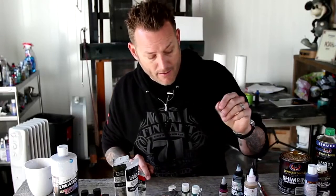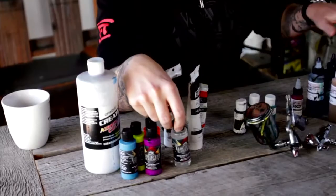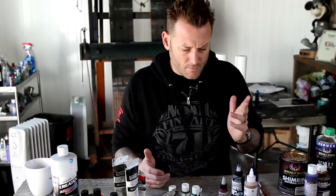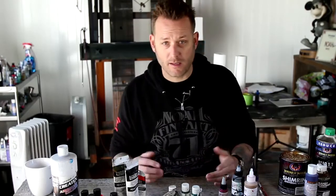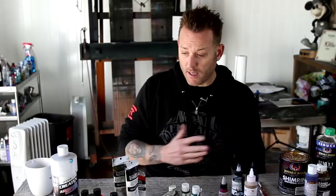So to recap: you've got ComArt from Medea, Aeroflash from Holbein, Liquitex, Wicked Colors from Createx, and House of Color — this is my staple arsenal. Have artists put urethanes on canvas? Yes, but I don't advise it — there's no real reason for it and urethanes smell. I just love the ease of acrylics: they dry really quick and are really nice. But again, it's personal preference. Art is art — make whatever you want, however you want to make it.